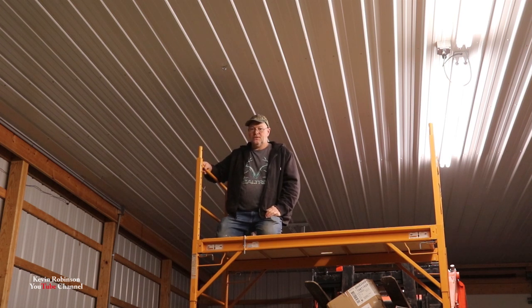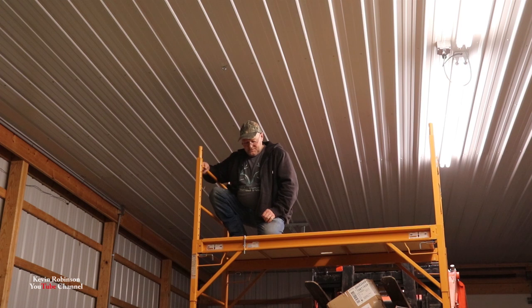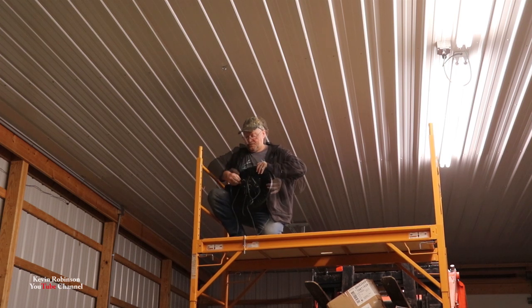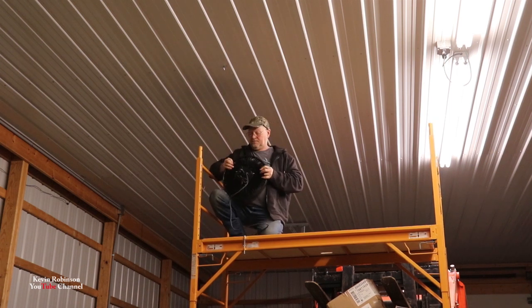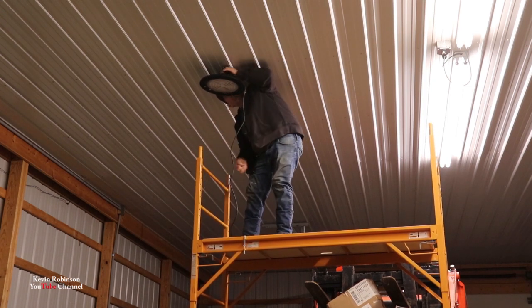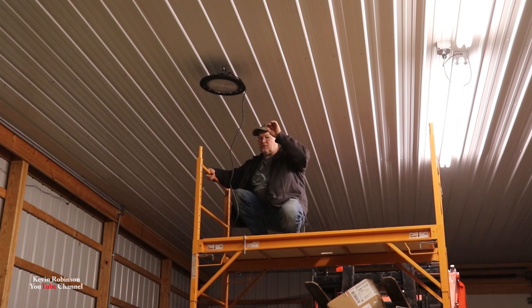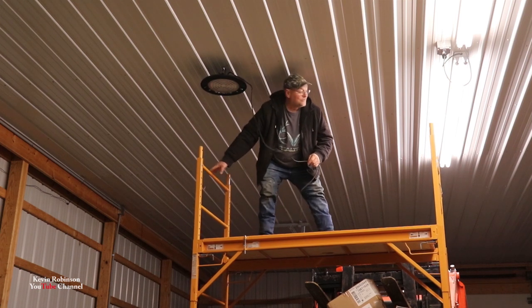Can you get that one up to me? I think our scaffold's a little bit too high. Okay, when you put them on, there's just a little safety hook, a little safety bolt in there, in case wind starts blowing this thing, it won't blow it off, come down and smack somebody in the head. Hopefully we didn't go too far. I was going to say, I hope that cord reaches.